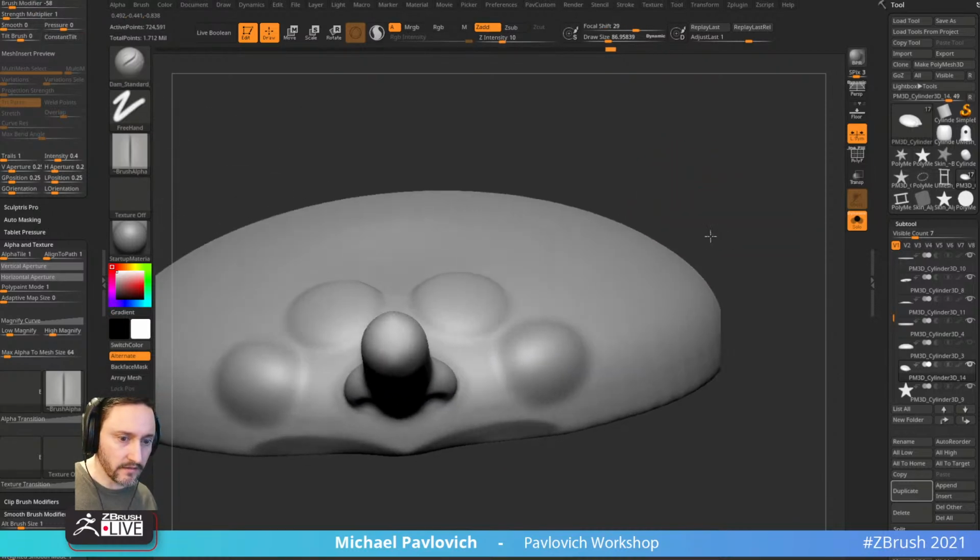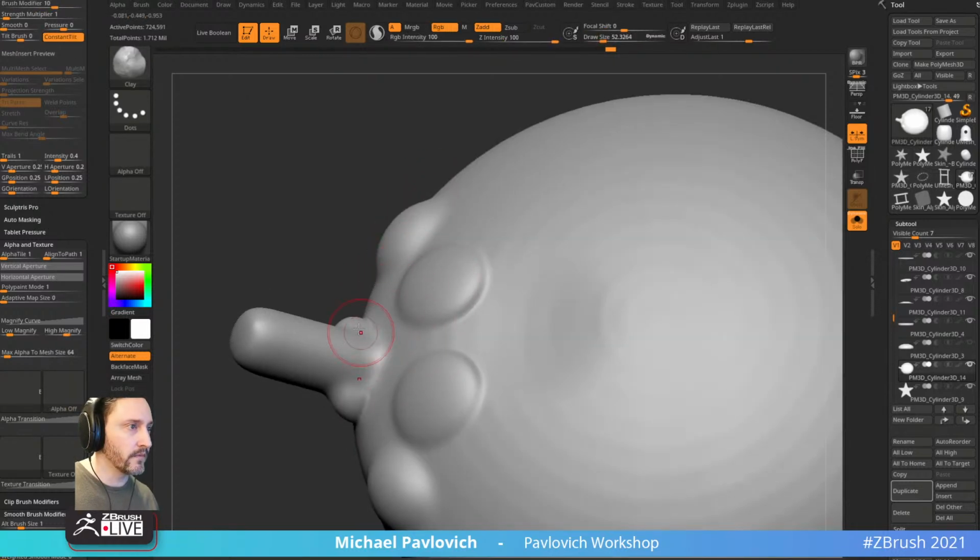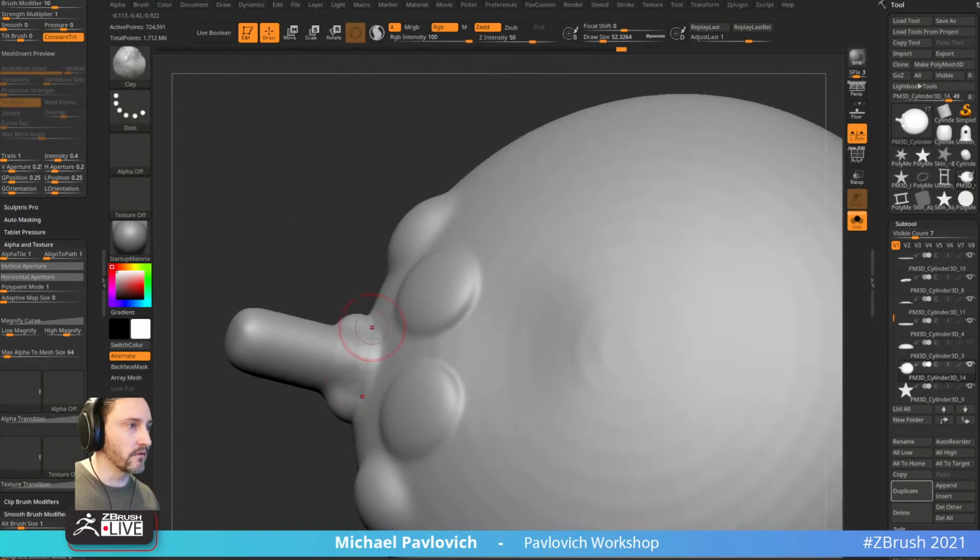I cannot seem to get much reference on here. I'm going to do a little artistic license on here. Let's take the intensity back down to 50. It's intense. I'm just going to go through here and build this side up just a tiny bit more.